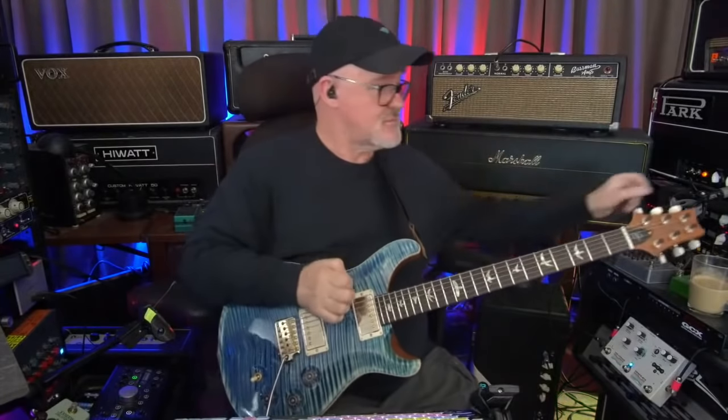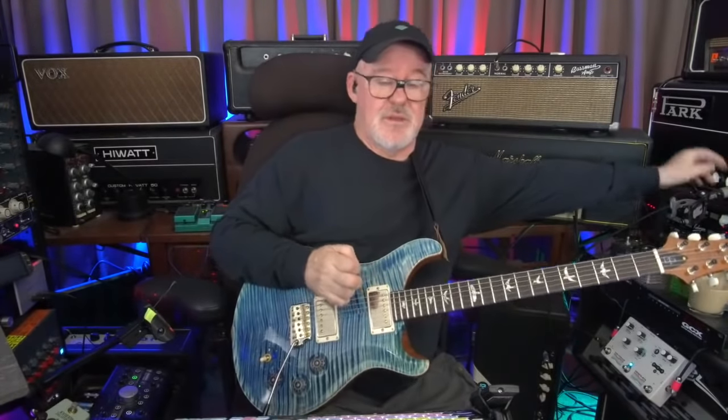Now, the reason I don't use combo amps is in order to turn up or down the treble, I just reach over here. If I had to go to another room to turn up and down the treble, that would throw my game off. When you're working and making music, you can't have anything throw your game off. Now, I know guitar players who are very willing to go out into the tracking room and adjust their AC30 combo.